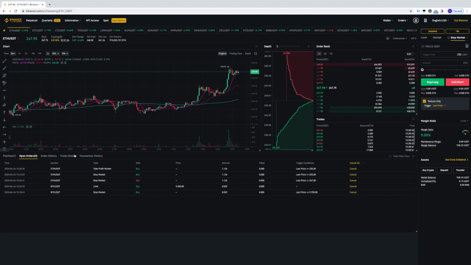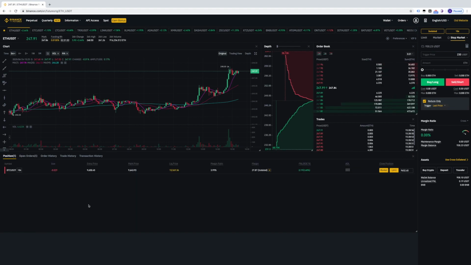Order submitted down here, and now in open orders you can see. So now I've got my entire order placed. I've got my sell to trigger if price hits where I want it to hit. I've got my stop loss in place if it goes the wrong way, and I've got my take profit in place if it goes the right way. So that's it, guys. That's all you need to do. If you want to keep track of your open positions, it's right here.